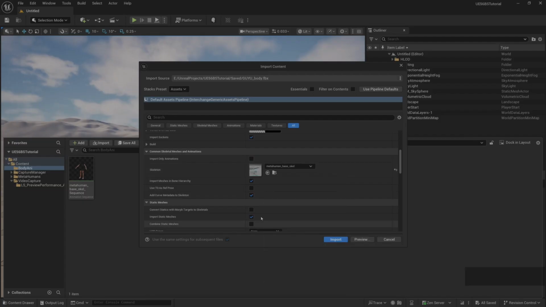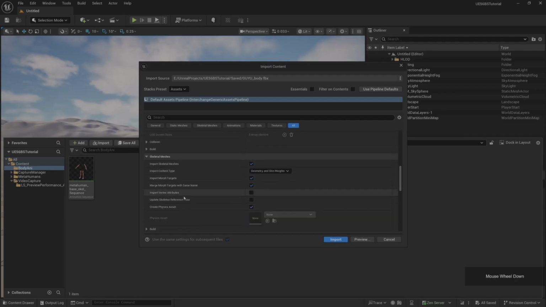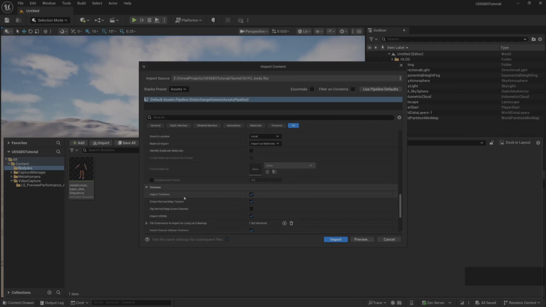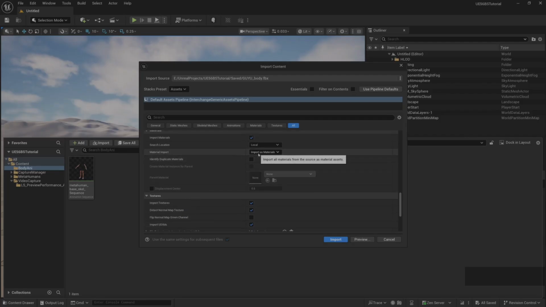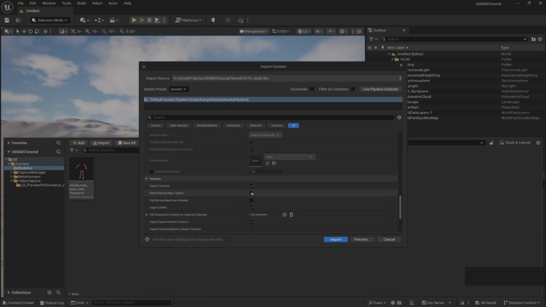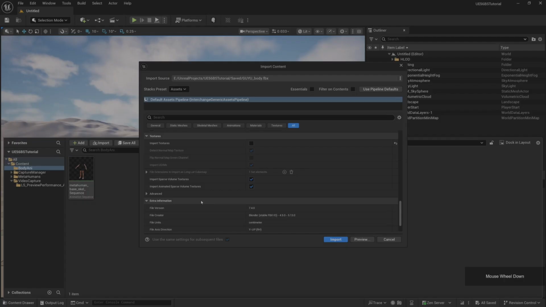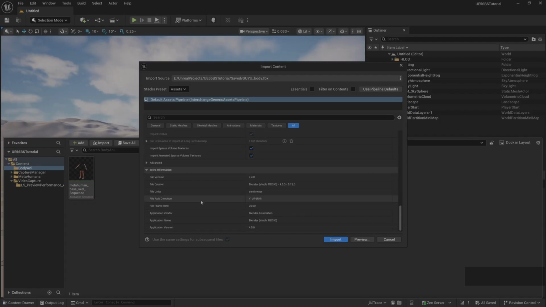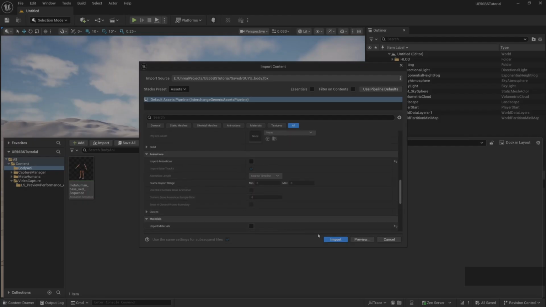We changed it to metahuman skeleton. Then click Import.